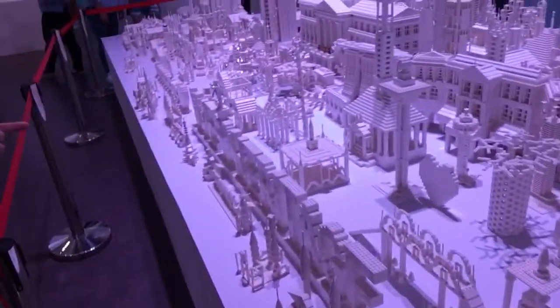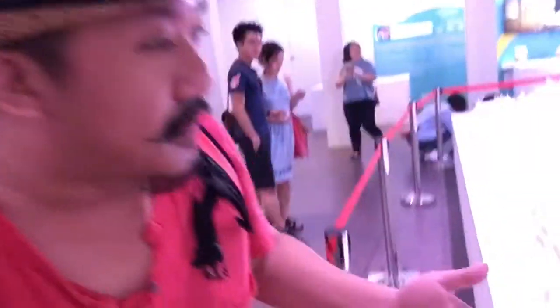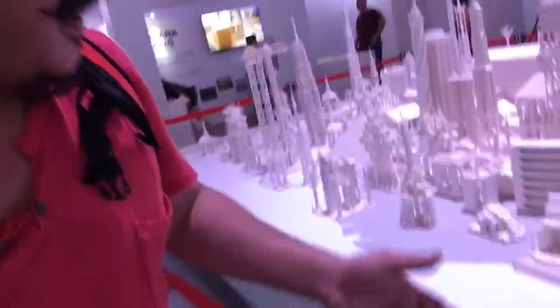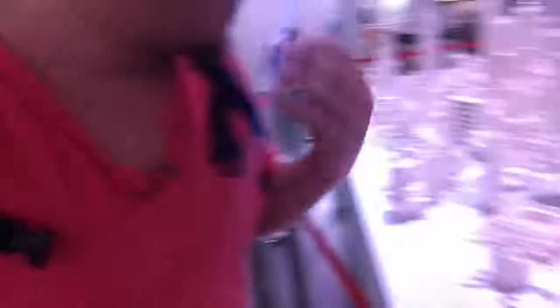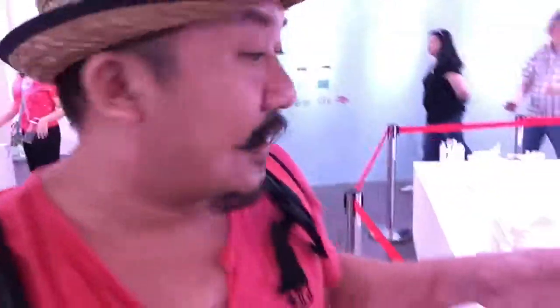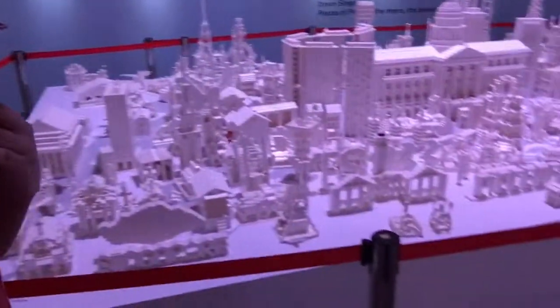Right behind me is the biggest display — the Piece of Peace art display where you can see all different structures from different countries. I'm trying to figure out — are these items actually from Singapore or from other parts of the world? They look very familiar to Singapore, but I see a pyramid so I guess not. I do see structures like Marina Bay — that's Gardens by the Bay — and those are most likely HDB flats. That's a spaceship. And that's the Pinnacle, in Singapore. I'm not too sure if all the designs represent different parts of the country or the world, but it's unique to see everything in white because it's very architecturally based.